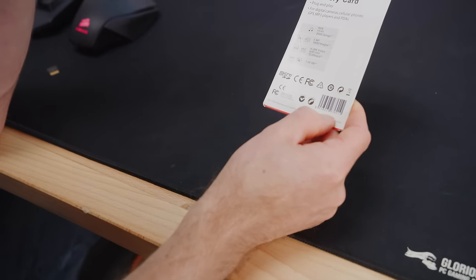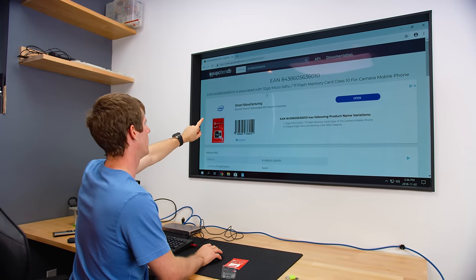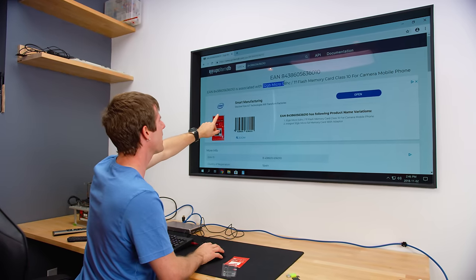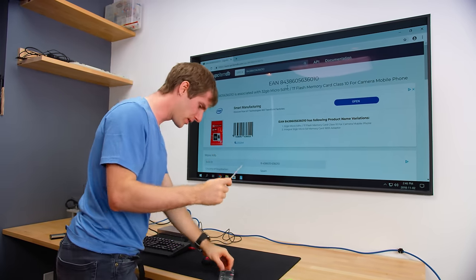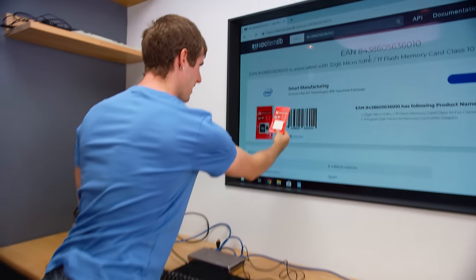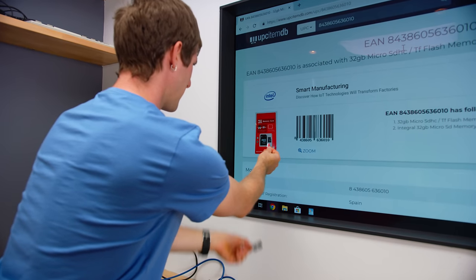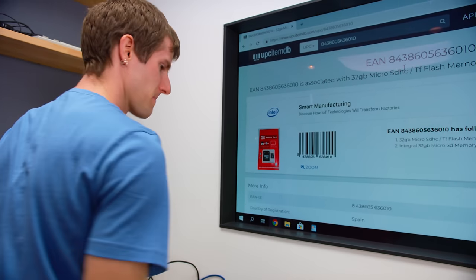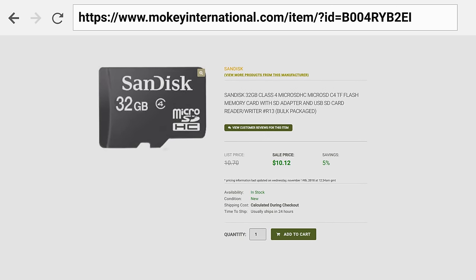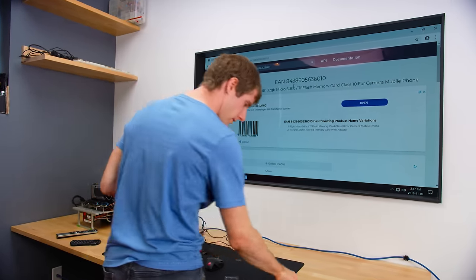So it's 843-860-563-6010. And if we punch that into Google, first hit here is, oh, the plot thickens. A 32 gig micro SDHC that happens to look, well, similar. It's got the same outer packaging as the one that we got, but then our card has the rip-off Verbatim markings, and then, actually, this looks the same too. Now there's also apparently a listing for a SanDisk USB drive or something like that, but either way, it's not looking good for this card. But you know what though?